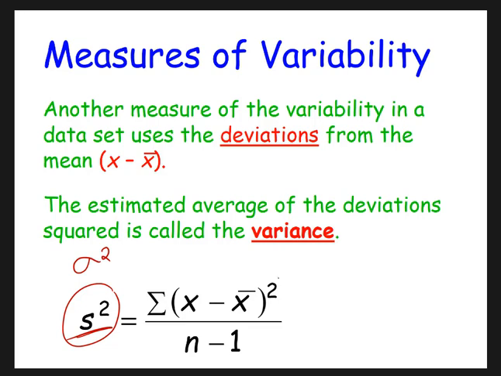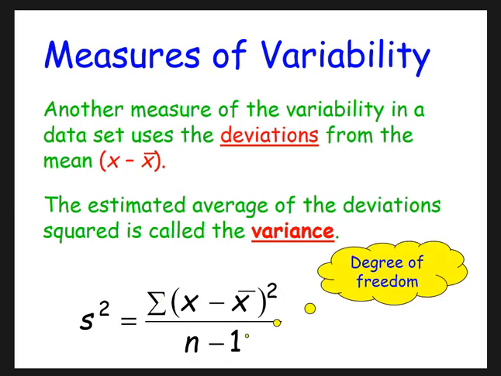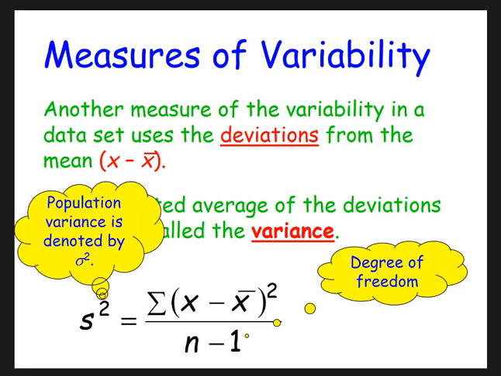It goes with the formula: the sum of the deviations squared divided by n minus 1. This is for a sample. If it were a population, it would be just n on the bottom instead of n minus 1. That is degrees of freedom. The reason we say it's n minus 1 is because if we know all of the numbers in a data set except one, and we know what the mean is, the last one is already determined. There's only one value it can be, so it's not free to vary.